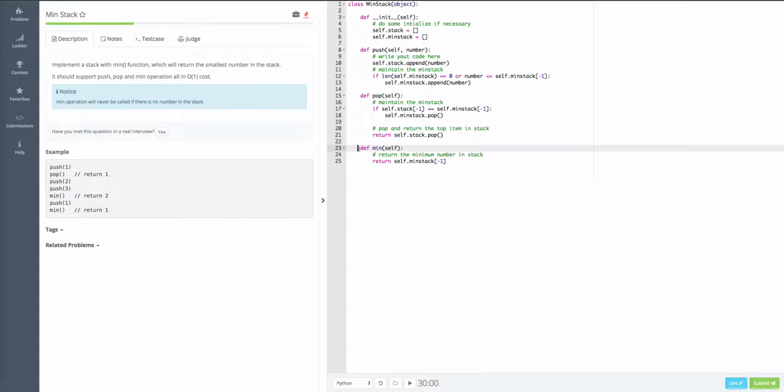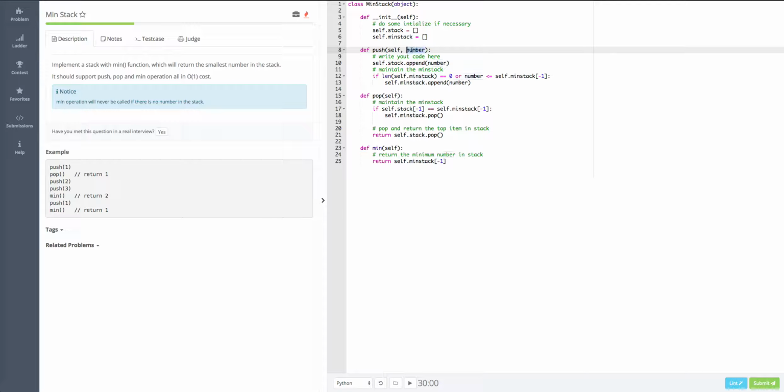So when we have a min operation, what do we have to do? The solution is we use another stack. We call it a min stack, and of course it is also a Python list. When we call min, we just return the top of the min stack. Because we maintain the top of the min stack, its cost is always O(1). The problem is that in order to make this happen, we need to do some magic when we push data into the stack and pop data out of the stack. So how should we do it?